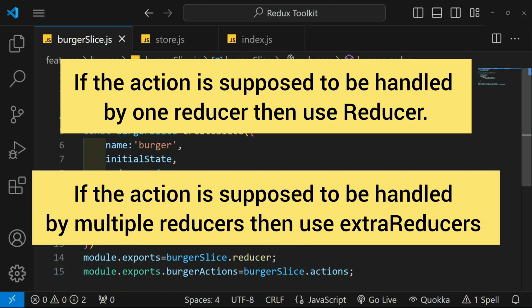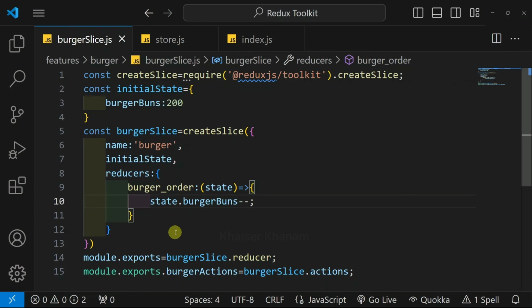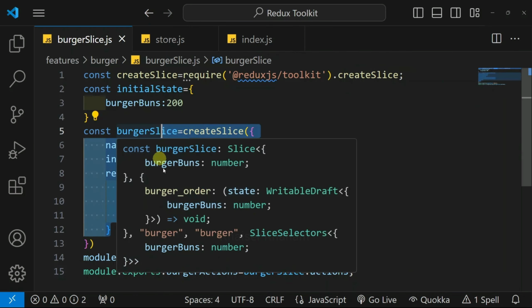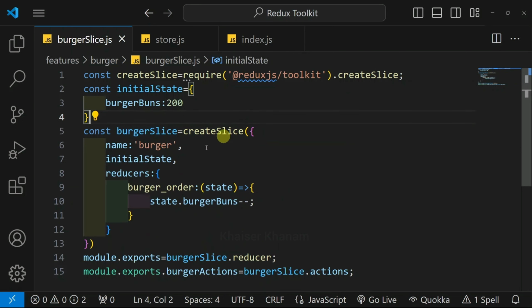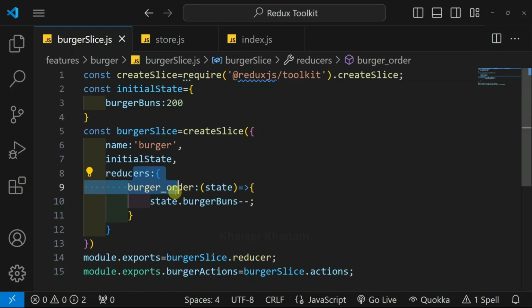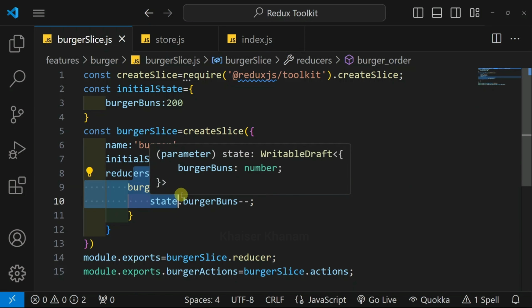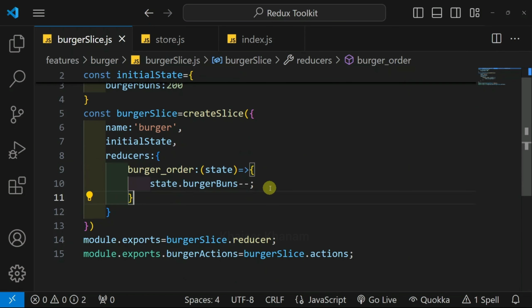But if the action is supposed to be handled by multiple reducers, then you should be using extraReducers. Basically, in these slices we have already defined the reducer, and if you want to use this reducer in multiple slices, then you will be using extraReducers. So I will be working with the same scenario.